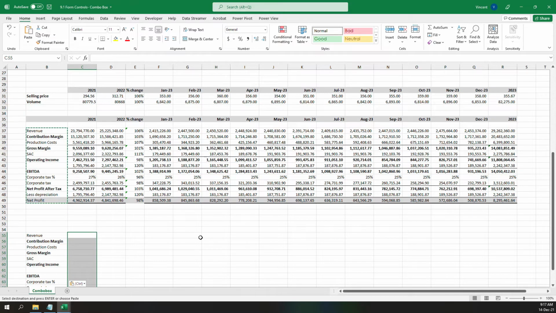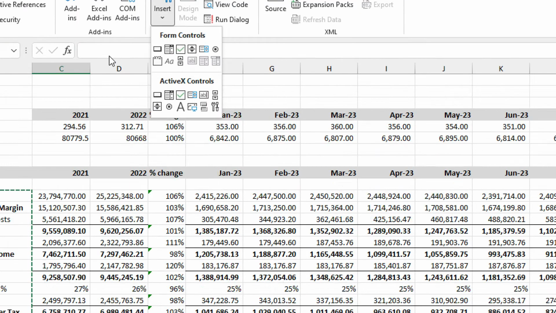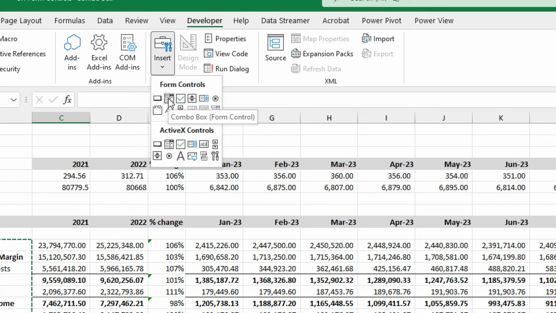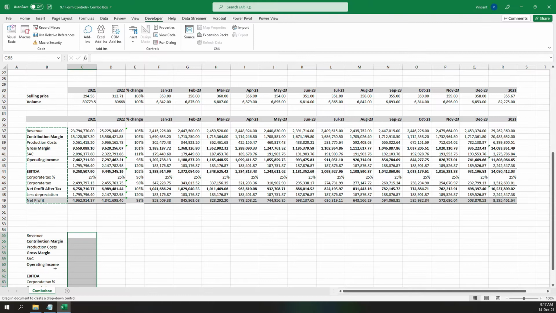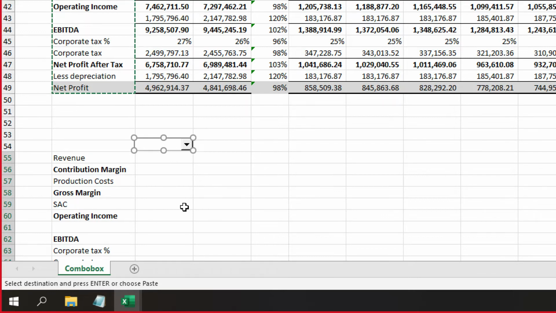Okay, now first things first, guys. Let's draw up the box. So it's the same way. Okay, let's go Developer, Insert. Okay, the same box, combo box. Click on it, please. And now you've got to be very careful when you draw the box. I want you to draw it within the constraint of the cell. I want you to move up. Don't touch the bottom border of the cell. You see, it's slightly up. It's not touching the border. There's a reason for it.